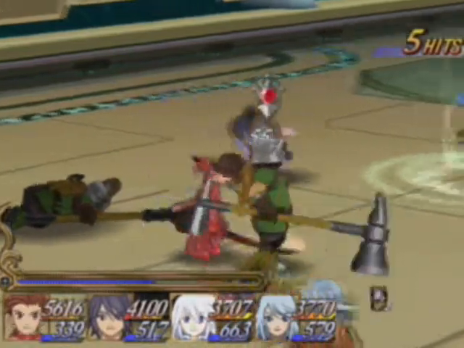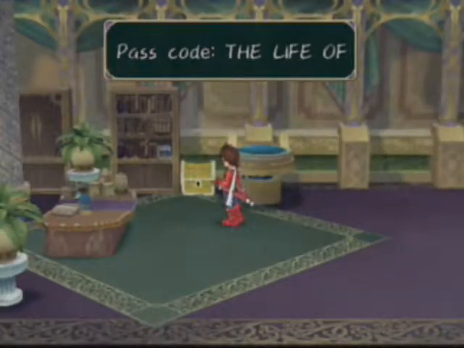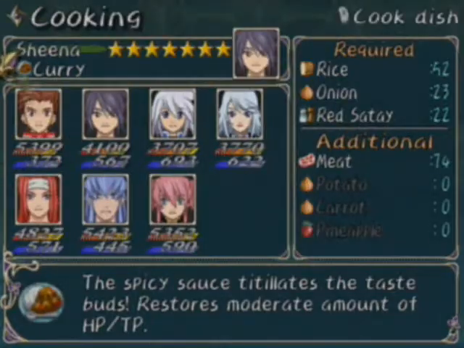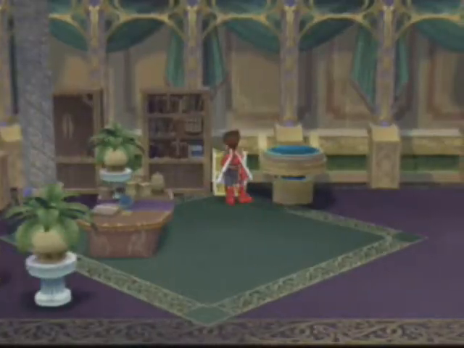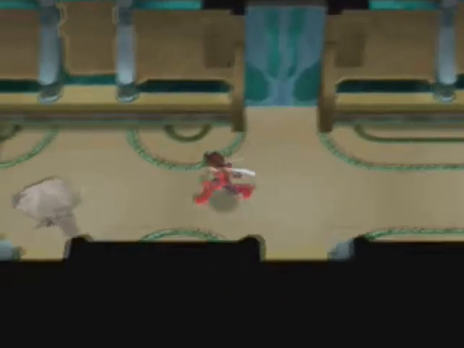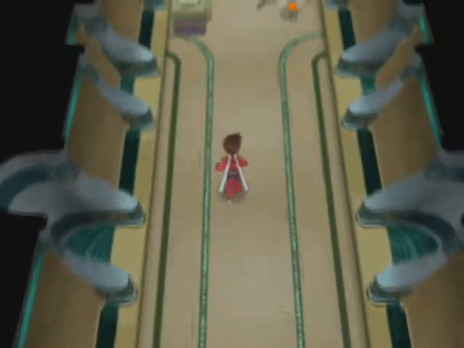Wow, you took care of them pretty fast. And Lloyd's the cook. In person. So yeah, there's our first passcode. But let's change this. There we go. Okay. All the EX gems that I don't plan on using. So it's 1 of 3. Awesome!